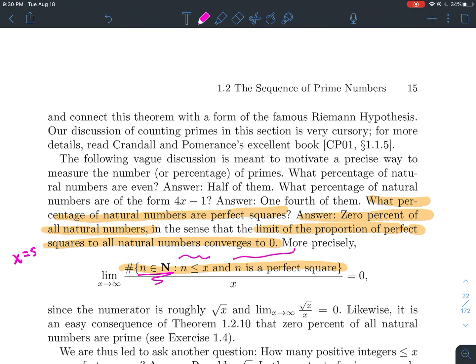Let's say x is equal to 25. And I said, hey, tell me all the perfect squares that are less than or equal to 25. You tell me 1, 4, 9, 16, and 25. And notice that there are 5 such numbers there. And so what we're saying, and we're not proving this by any means, it's a fact that has been shown elsewhere, that the number of perfect squares that are less than a given number x is actually about square root of x. In my example, square root of x is 5, and notice that's how many perfect squares are less than 25. So there are square root of 25 perfect squares less than 25. And again, it's roughly that.